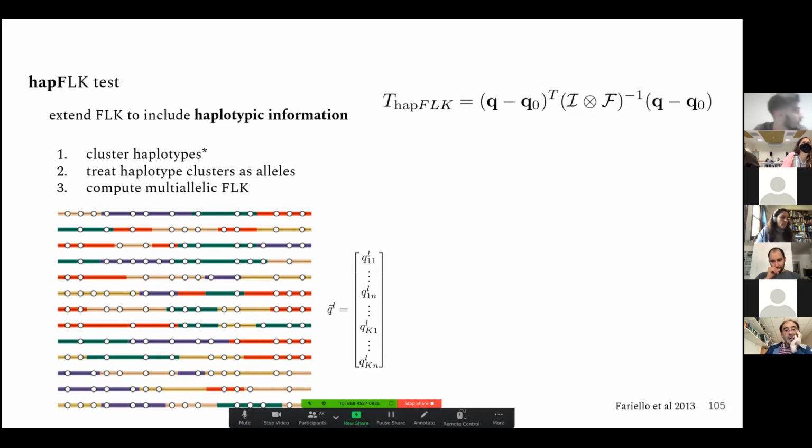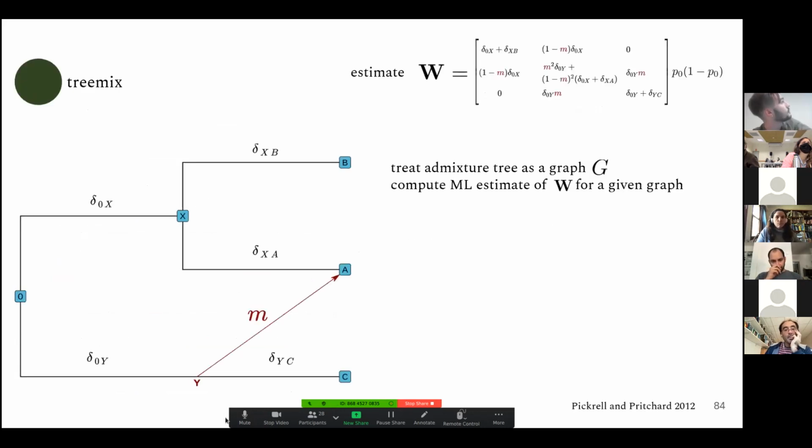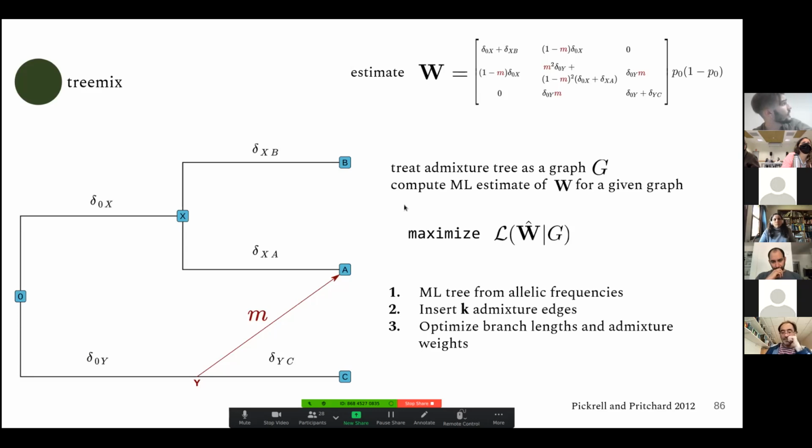Because in the trimix method, expanding a little on that, when they estimate the W matrix, this parameter is also included. But in the case of the theoretical matrix, it was not included. In the case of the empirical matrix, it was not included. And in the case of the kinship matrix, it was not included. So we would expect a shift in variance. But now that you say it, I'm not sure why we should see a shift in the mean. I'm not sure about that.